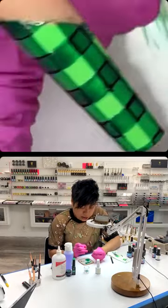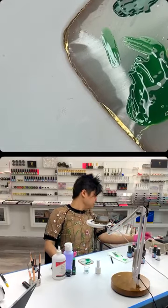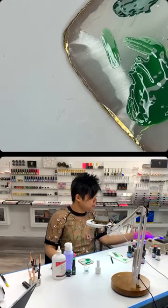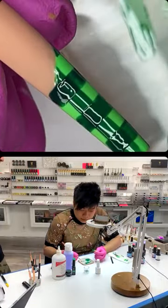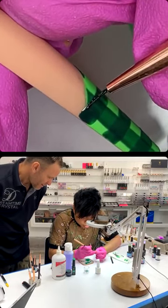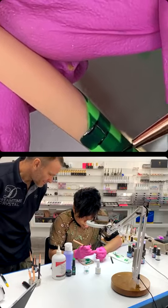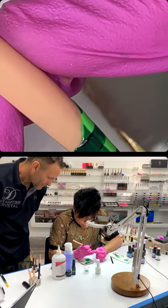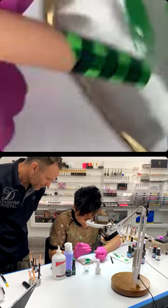Okay. You know, it's funny because in a non-artist mind, it's like, well, these are just squares. It shouldn't be that complicated. And yet, you seem to be putting more focus on this than you did the Betty Boop. I want it to be sharp. Very sharp. I can tell. It's so easy.